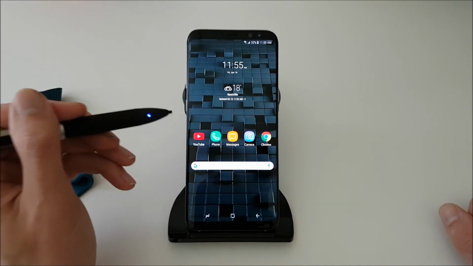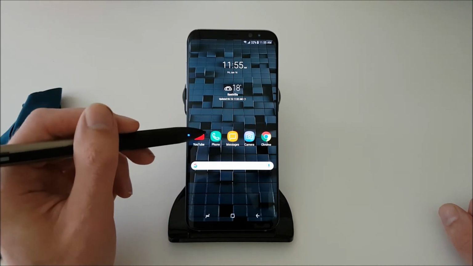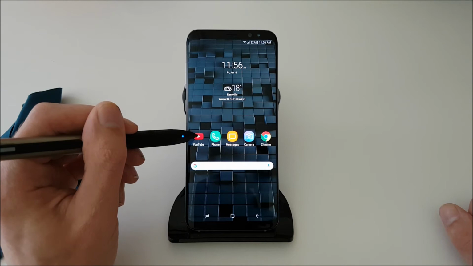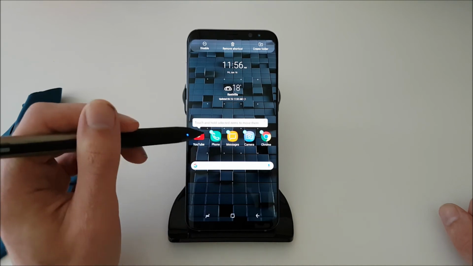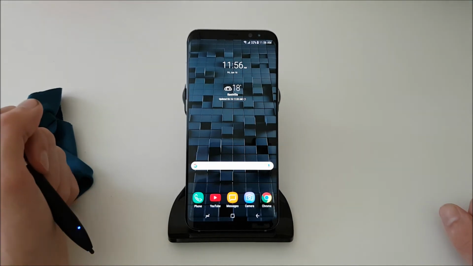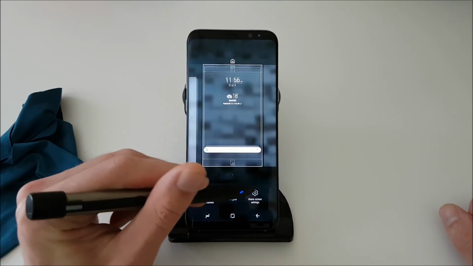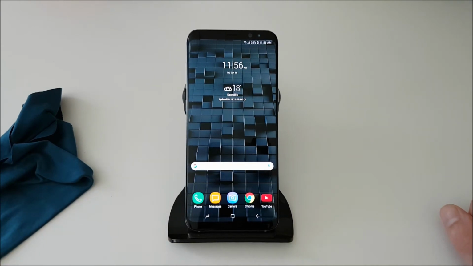And depending on what square you put it in your home screen is the order that it will go in. So if I click on this, long press, select multiple, reselect all of these, but I grab it here, it's going to put them back in close to the same order. So that is some of the new features on the Samsung Galaxy S8 Plus.